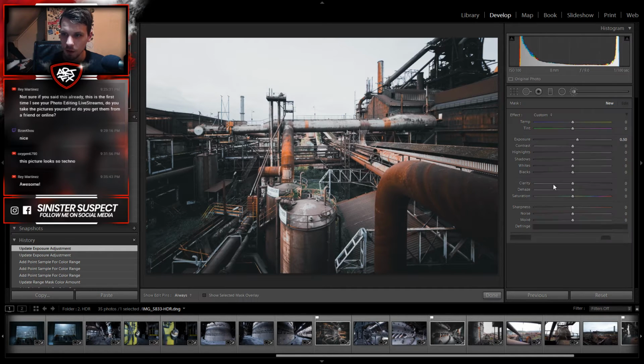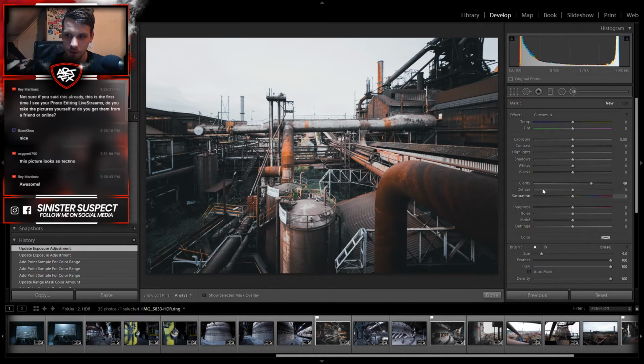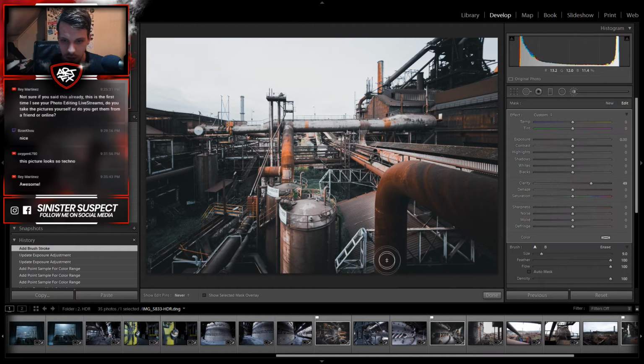I'm going to go in with the adjustment brush now, and I'm going to take the clarity up to about 50. My brush is set up all the way, so where we click, we're just going to get plus 50 on the clarity. I don't want to do too much of that right here, because if I do the clarity on the areas where there's a lot of highlights, it'll make that look very harsh. Where I do want to add a bit of clarity is maybe along the side of this right here. Just a bit on that pipe. Now we're also getting a lot on the roof right here.